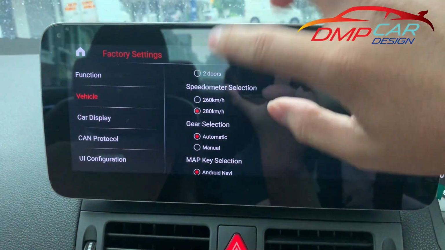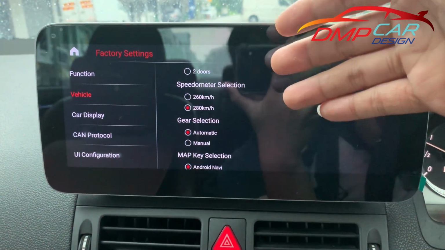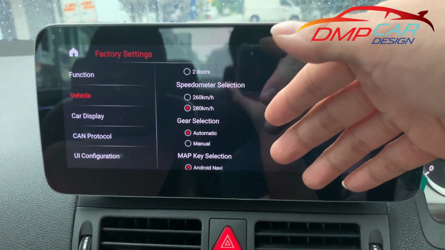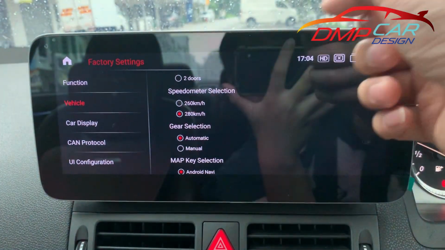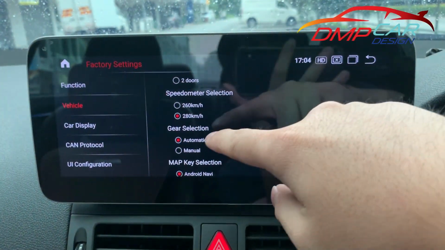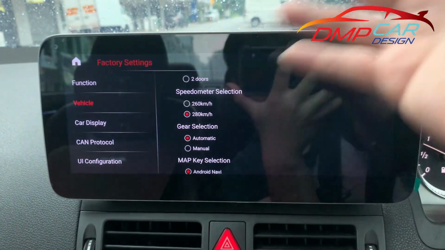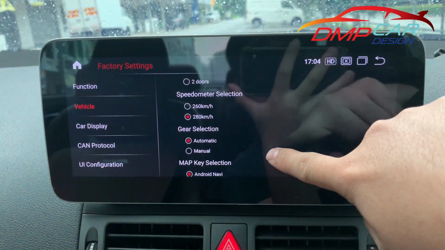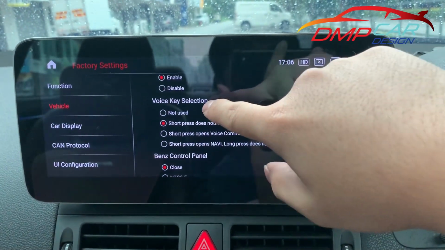And the gear selection is for some cars that use a manual transmission, and you have to select manual. So when you put it in reverse, it will pop up the camera. If you select automatic, maybe it won't. When you put it in reverse, the camera doesn't pop up, and this is nothing. Just leave it there. Okay, voice key select.